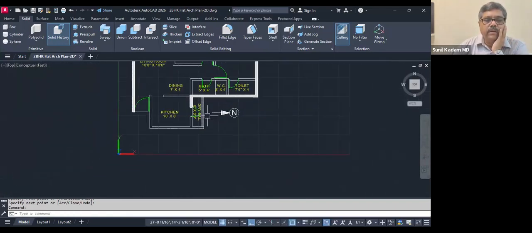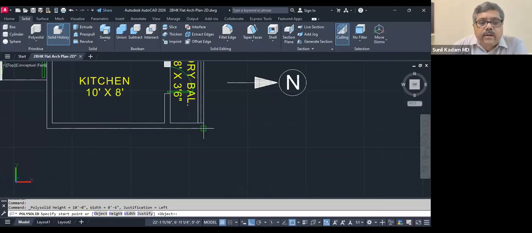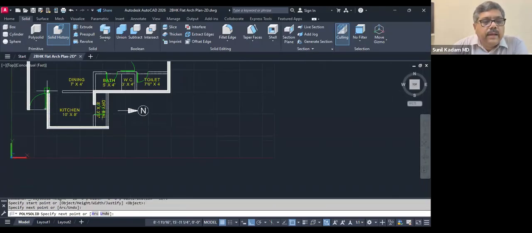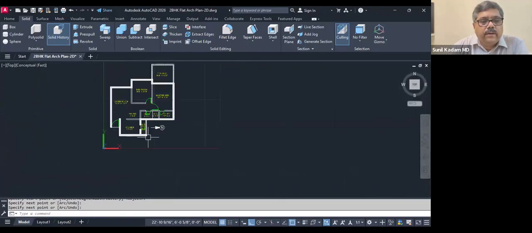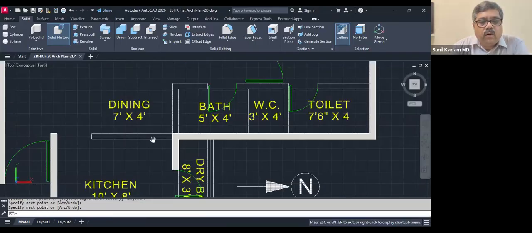Now, from here, again, I would like to create a wall. So I'll again take it. From here, I'll start like this and end here. Again, I need to clean this. Again, I'll take it and make the wall here. Now, I need a wall here also and inside also.